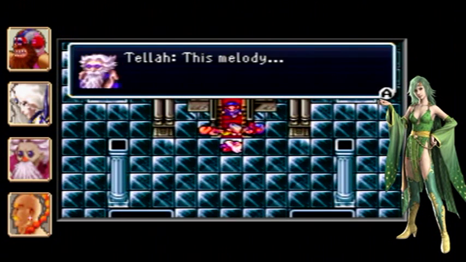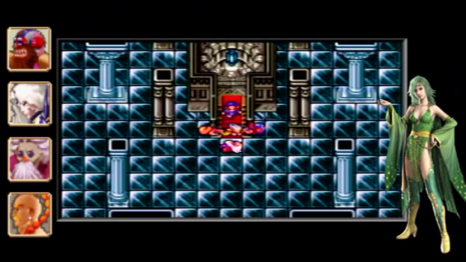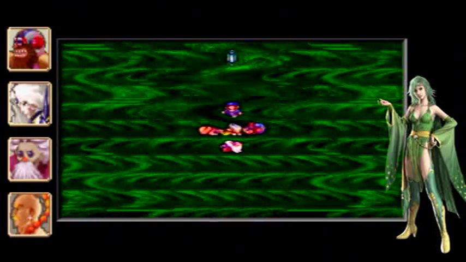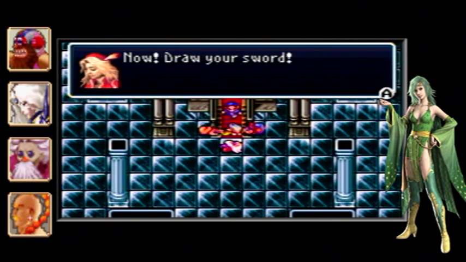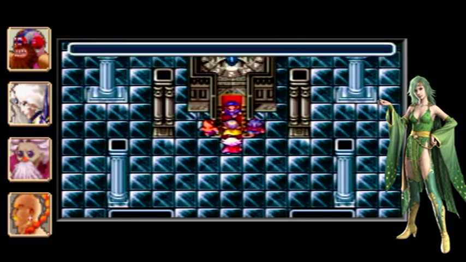Huh? This melody is Edward. Gah! What is this tortoise sound? He cannot control the man in the field while I am playing. Now, draw your sword. Right.